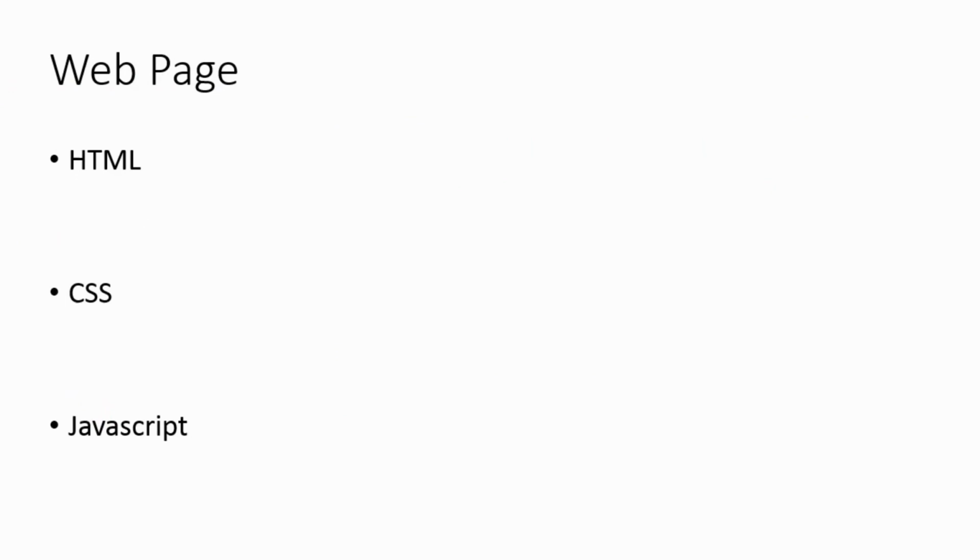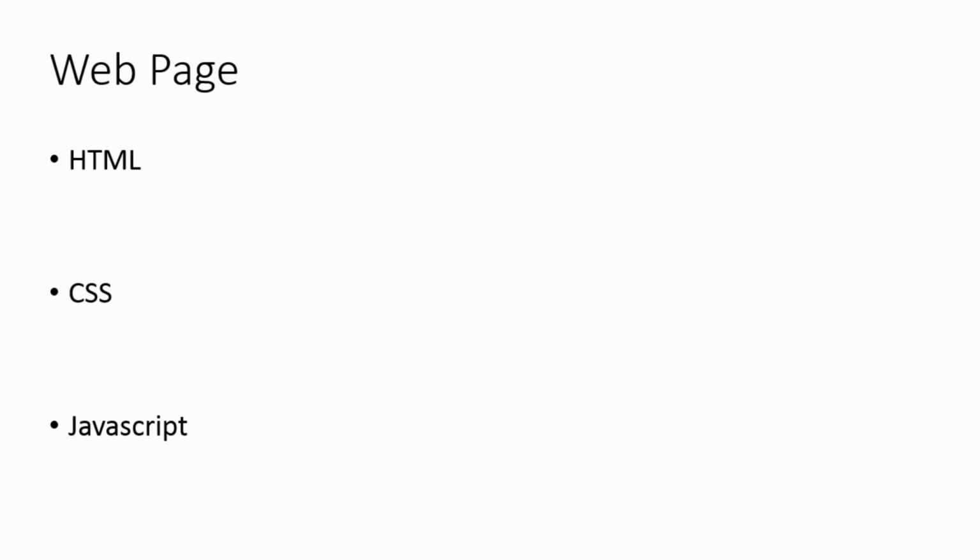What are the common elements that exist in a web page then? The common things are HTML, CSS and JavaScript. If you are wondering what HTML, CSS and JavaScript actually are, they have their own definitions, but from the perspective of a learner, to understand it very quickly, I will show you an example of a human body.